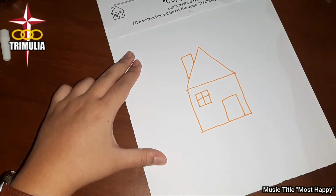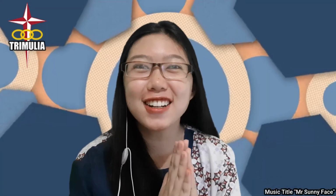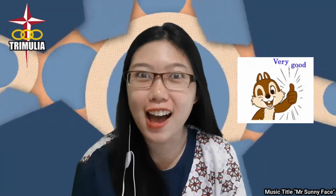Yay! Good job, children! Wow! Good job, children! Our house is done! So, after this, you may decorate it or maybe color it nicely.